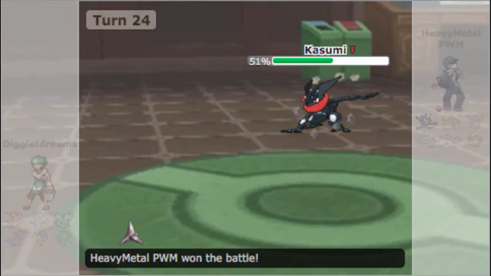Water Shuriken, one of those moves that you just rarely see in competitive play, but I just love it when it finally happens. And shoutouts to Eric, HeavyMetal Pokeman, for doing that to me, because it was just so cool. Oh man, that's what Pokemon's all about, really. That's what, like, all those unexpected, amazing moments, that's what it's all about.